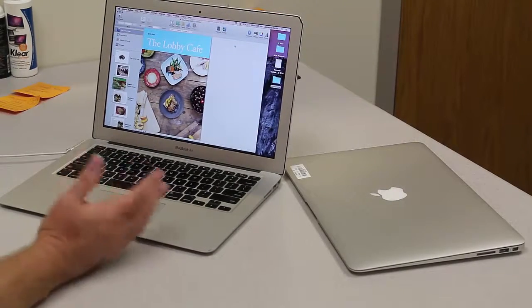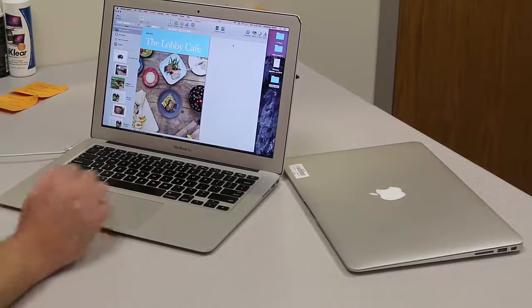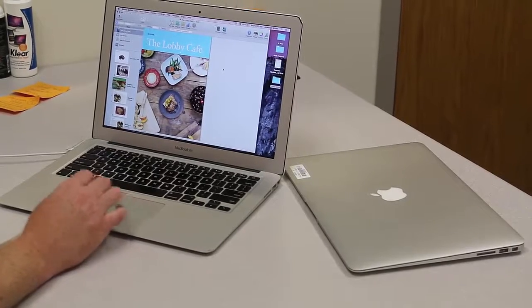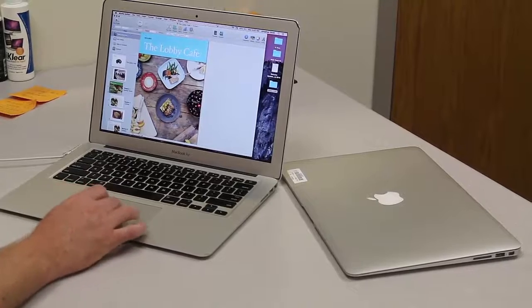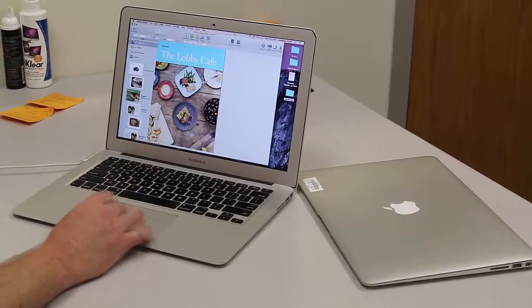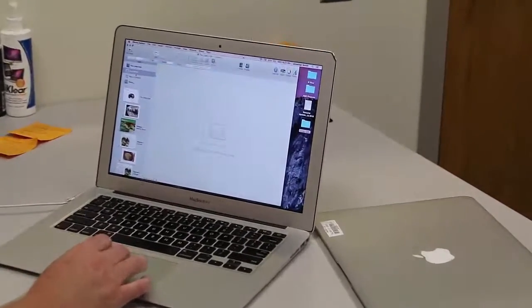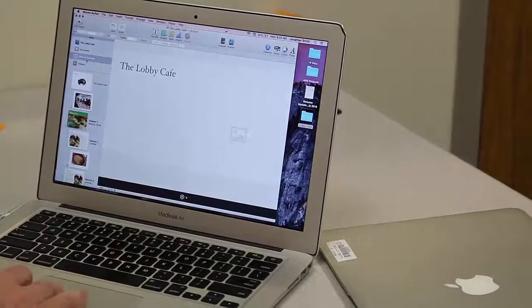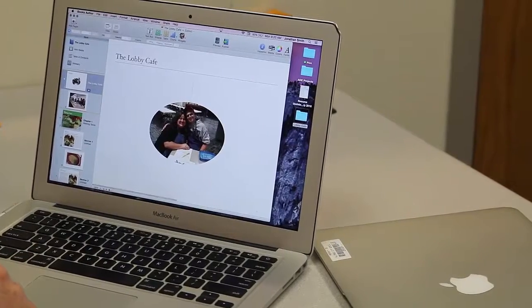So when you open up iBooks Author, this is what it kind of looks like. This is the book we're currently working on. You would choose from a template, and this is a recipe cookbook template that we chose. And basically you just pick a cover and you just drag images into the cover. And then if you want, you can incorporate video files in there. It automatically creates a table of contents for you. You can add a glossary if you want to. But then you just start kind of building your book.